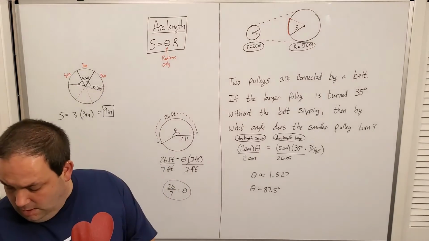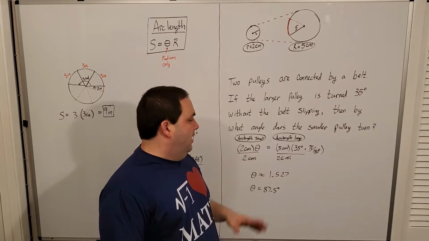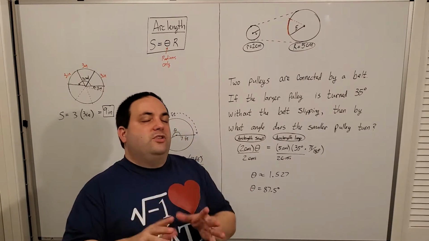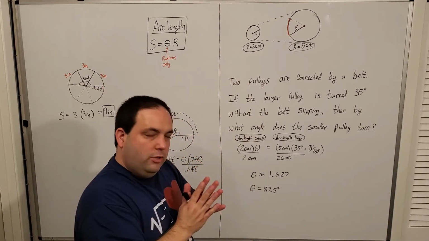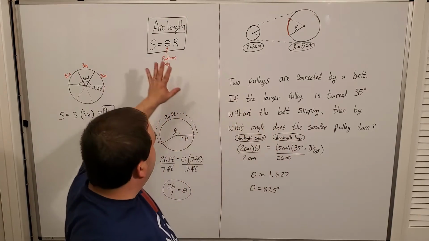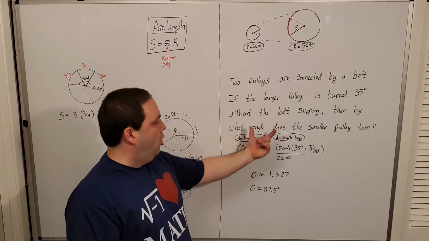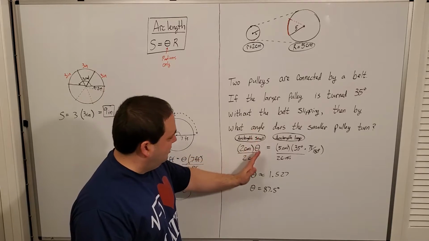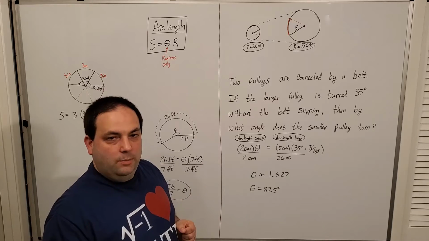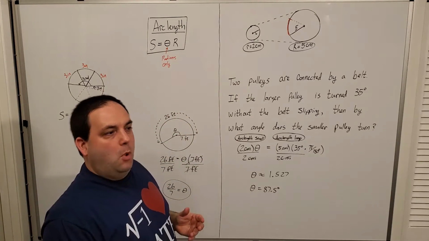And I know what you're thinking. Well, couldn't we have just wiped this out since I undid it with this? Coincidentally, yes. But in all of your situations, you can't just look for easy ways out. Okay? Use the actual definitions on these things. Make sure that you make sense of what's going on. In this case, arc length equals arc length. So I know this is a radian measurement and this is a radian measurement, and I've got everything where it's supposed to be. Keeping track of everything so I don't lose track with all of these small little shortcuts.